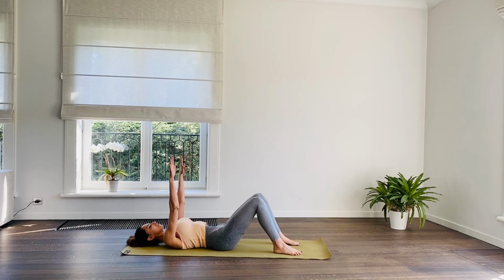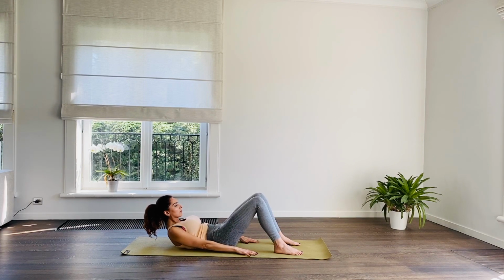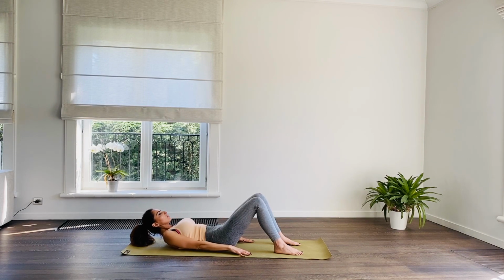Taking the arms up towards the ceiling, activating the feet, right? Lifting the fingertips up, plugging the shoulder blades back down, hinging the arms back, hold, softening the front of the rib cage, anchoring through the feet. Lifting the arms and bring them all the way by your hips, down to the mat. Reach the fingertips forward towards the mat, pressing the feet down. Exhale fully. Good. Slowly roll it down.